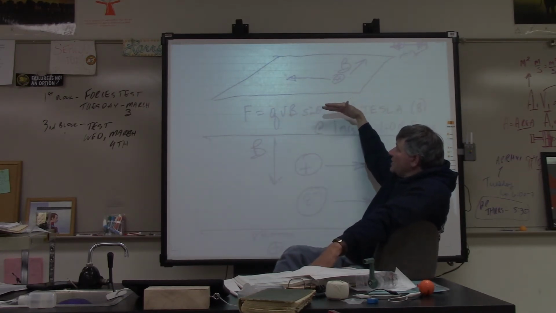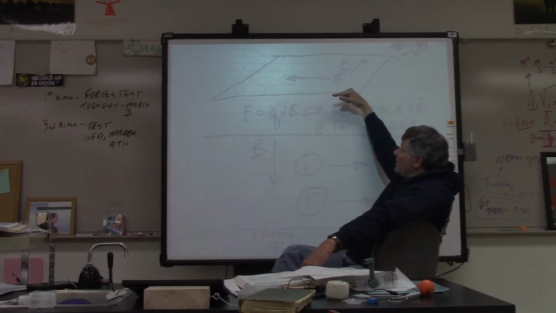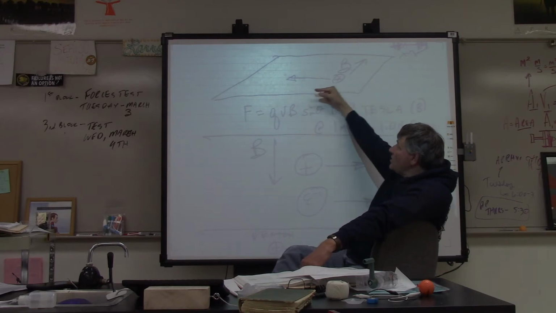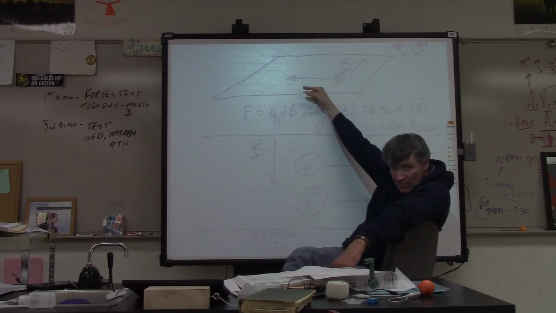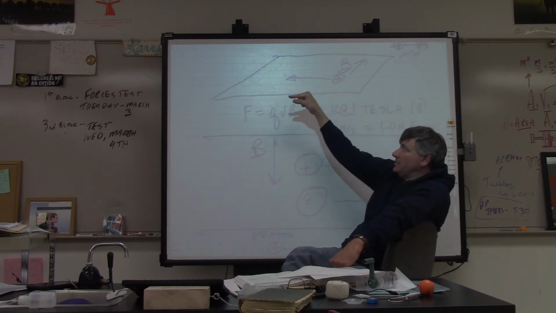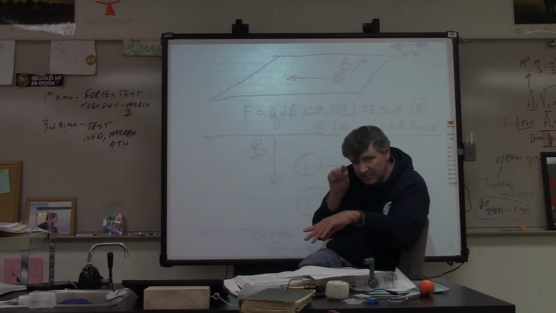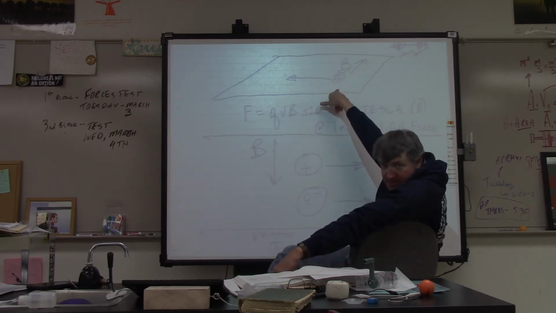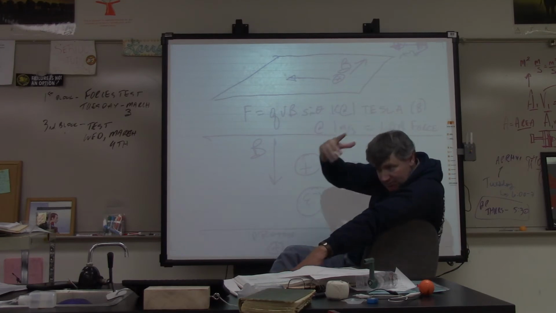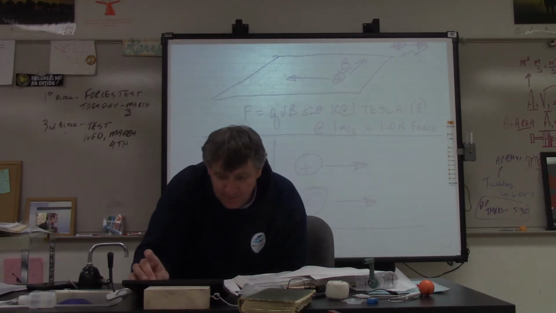If you were to put the magnetic field parallel with the velocity vector, pointing like this, then there wouldn't be any force because they would be parallel with each other. So this only works when they're at some other angle other than 0 degrees. So that's the other visual that you can have. Okay.